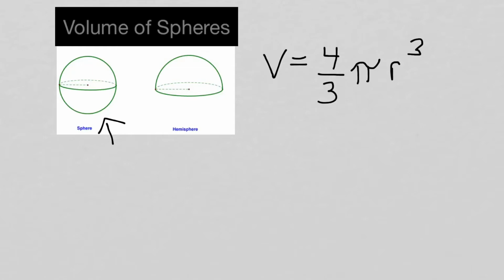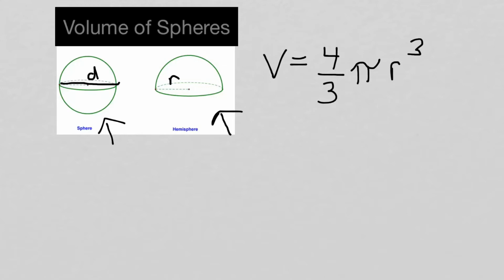The book doesn't try to trick you up, but it wants you to be able to answer questions in different ways. It's going to ask you for the volume of a sphere. On some questions, it's going to ask you for the volume of a hemisphere. It's also going to give you, in some questions, the radius. Here's the radius. And in some questions, it's going to give you the diameter. The diameter looks like this. And you remember, the diameter is twice the radius. That's the only variations you're going to have on this, but you've got to be ready to answer them.